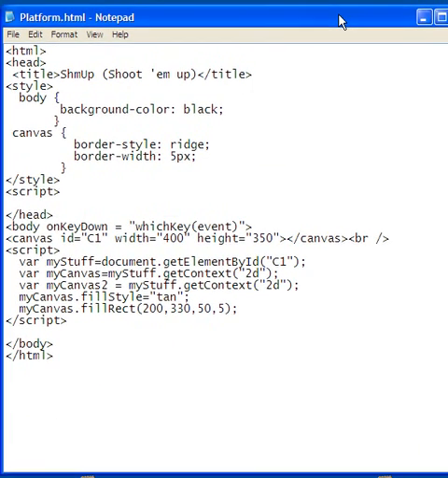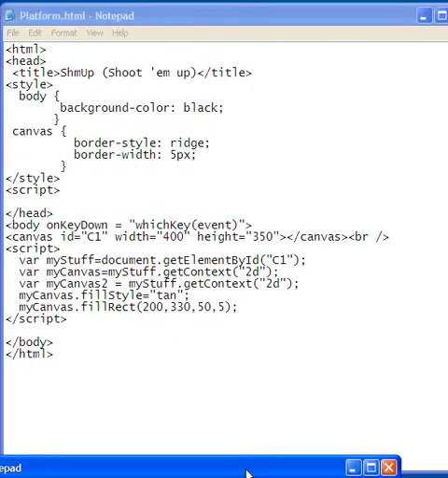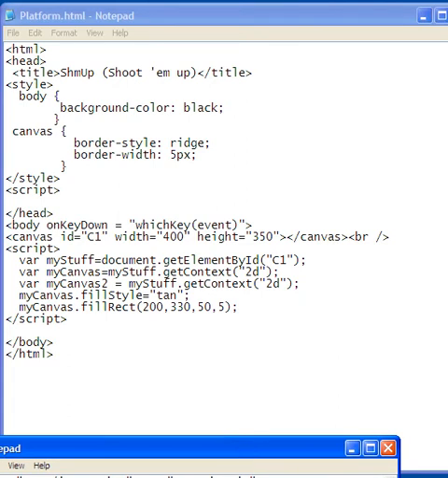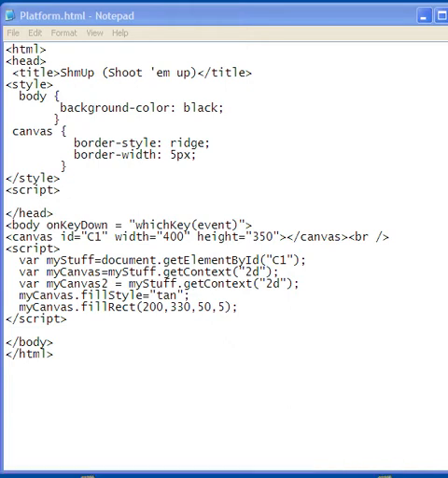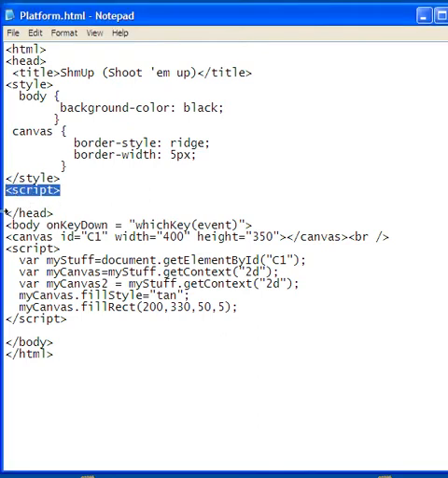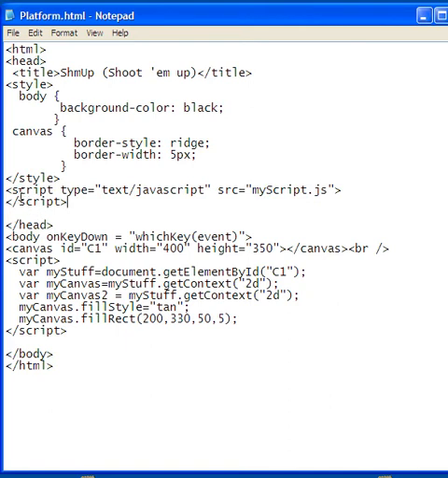Now the thing is, how do I link to it? Well, what I've done is I've done some copy-paste code here, and I'm just going to copy it from here so you don't have to watch all my slow, tedious typing, but you can see the code. I'm going to come here to where I have this, and I'm going to do a Control V. You see it says script type equals inside quotes text/javascript, end quotes, src equals quotes myscript.js, end quotes, and then there's the ending script tag.